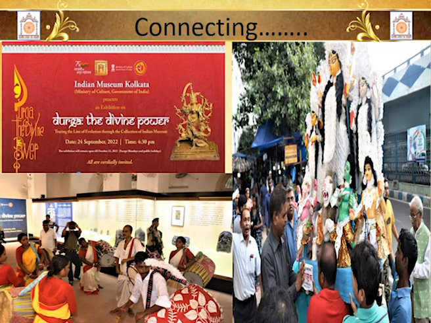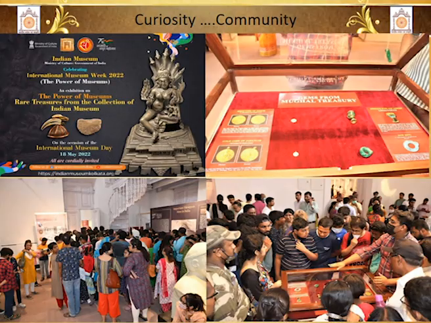Connecting. So, how do museums connect? This is a Durga Puja in the Indian Museum. On the right you can see Ma Durga, and you can see public visitors coming and paying their obeisance to the mother. And on the left you can see dhakis, performing art, intangible heritage. Tangible heritage are the drums, and this art is traditional. It's so beautiful, it invokes a spirit of religious fervor. It invokes a spirit of nationalism, that you belong to this state which has this kind of art and craft. And then curiosity and community.